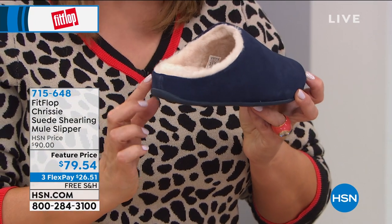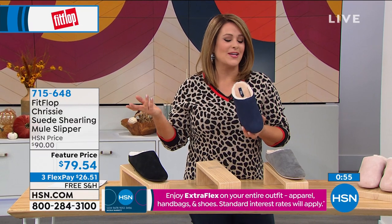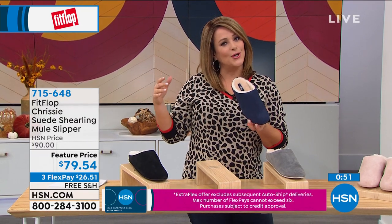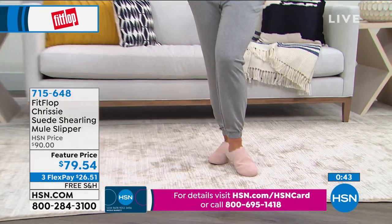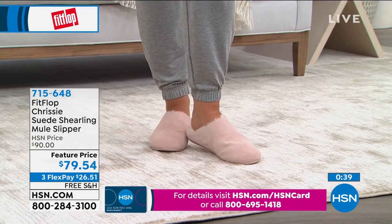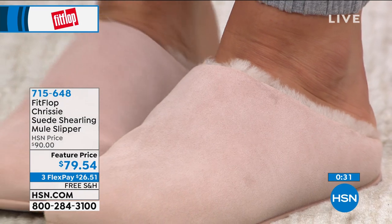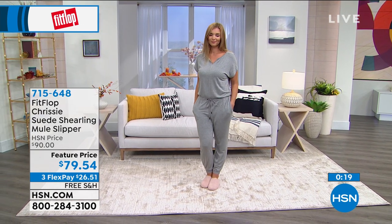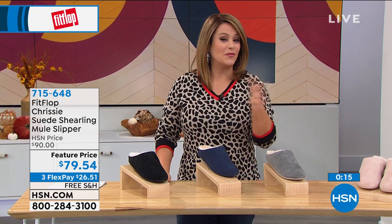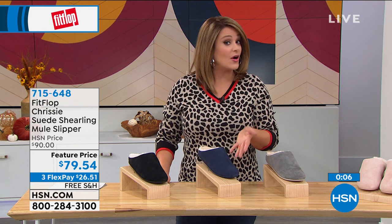These slippers are everything — really fresh and modern. Most of the ones you see this time of year look like house slippers you wouldn't dream of taking out, but this is that very European, mule-type clog look. If you're that person who's always cold or has tile and icy floors, you're going to appreciate these so much — it's like a warm fuzzy hug, a yummy teddy bear for your feet. You only pay the first $26. If you're buying these as gifts for friends, mom, or bridesmaids, everybody can appreciate these. Care is the same as any other piece of suede.